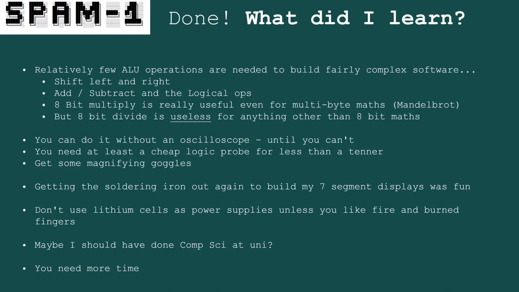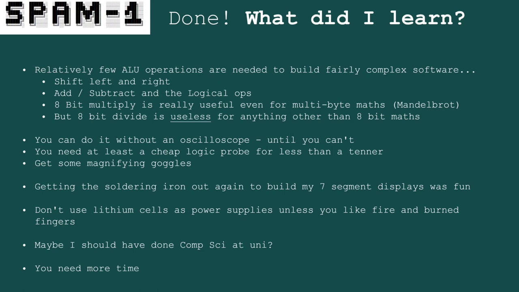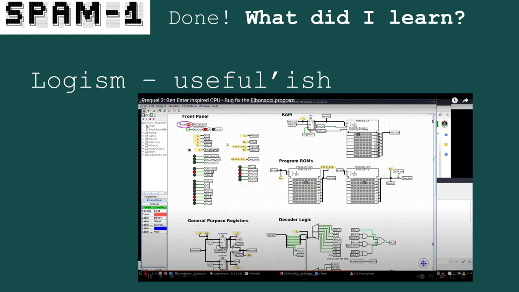Hardware is really interesting but you need software tools — compiler, assembler, and so on. Harvard architecture is fast and easy but limiting. You really need to compare your work to other people's to make it interesting. I got my first job in software actually through knowing how to use a soldering iron, so it was fun to get back to that through SPAM1's spin-off projects — like those 8-bit display modules, which are a separate project on Hackaday and GitHub with a couple of videos on my channel. I also wondered whether I should have done computer science at university instead of engineering.